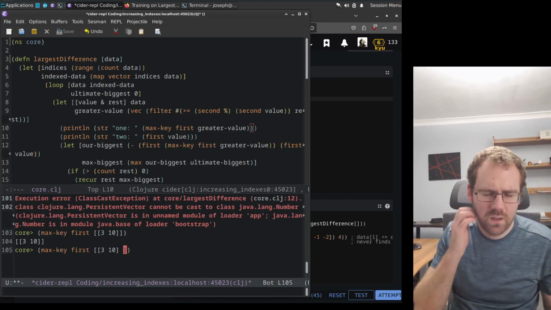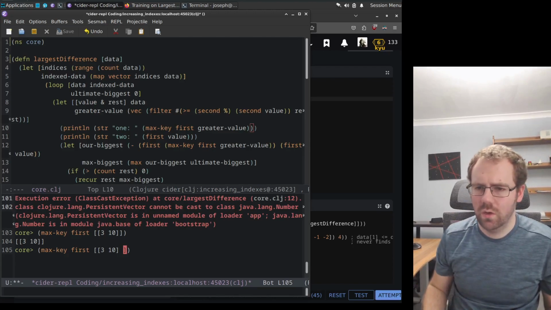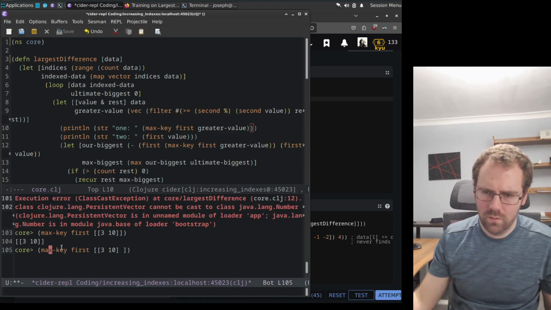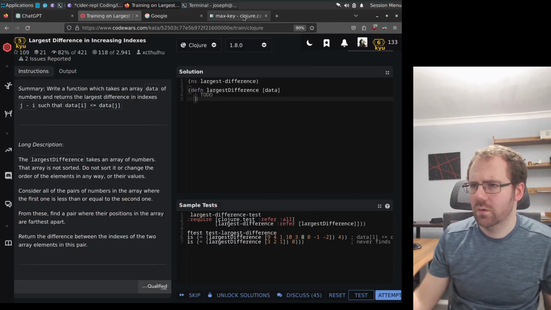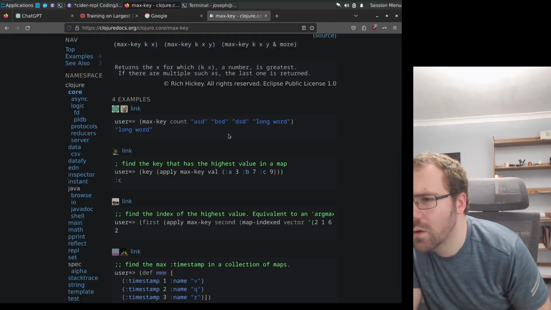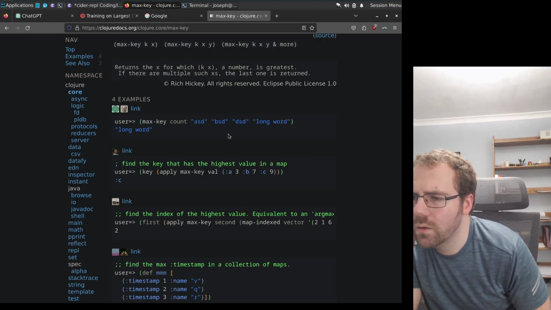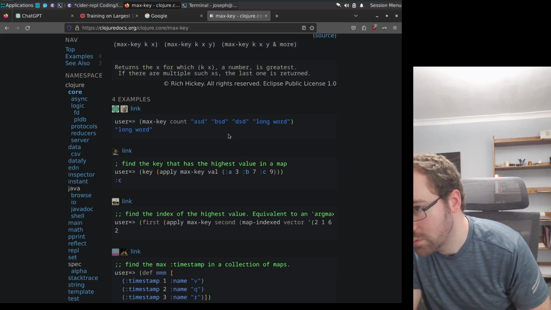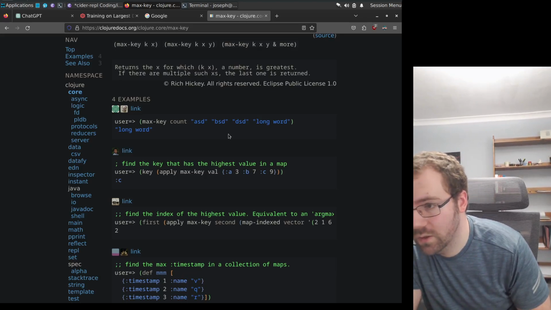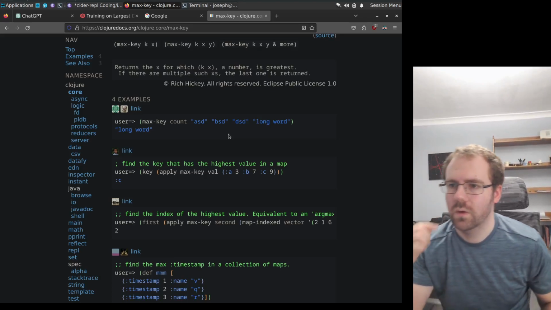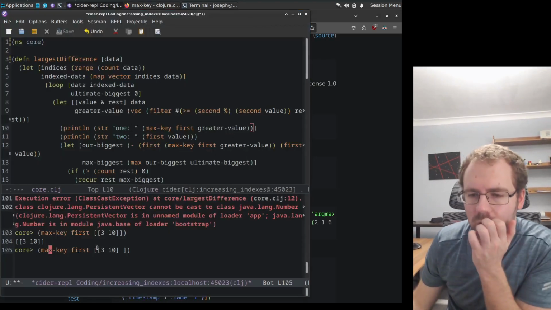Wait, does max key expect multiple arguments? Do we need to do an apply to it? So what is max key? How does max key work? Oh, so yeah, it doesn't expect to receive a list. It just expects to receive a whole bunch of inline arguments.